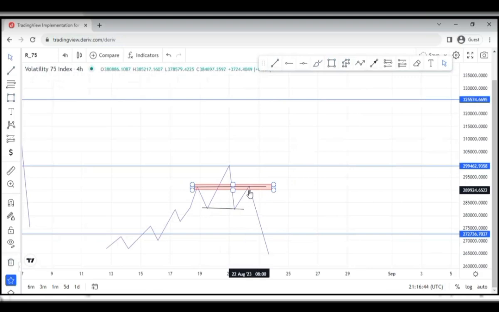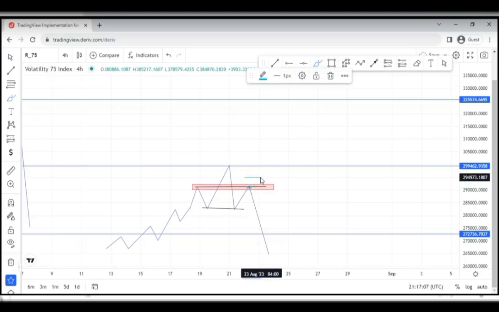Okay, number one, here we have three confluences. Number one, you have seen that it is a head and shoulder. Number two, price is at the resistance there. And number three, you're waiting for some candlestick reaction to place your strong sell here, and set your stop loss above it. Remember, you set your sell here, set your stop loss above the zone, not here. Don't set stop loss here, set your stop loss here and sell along.